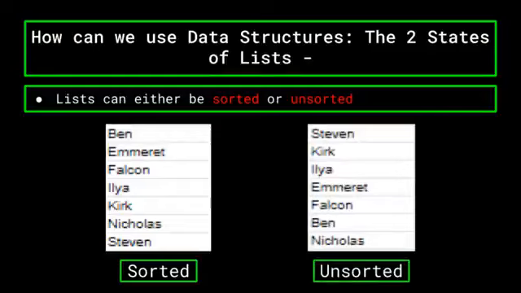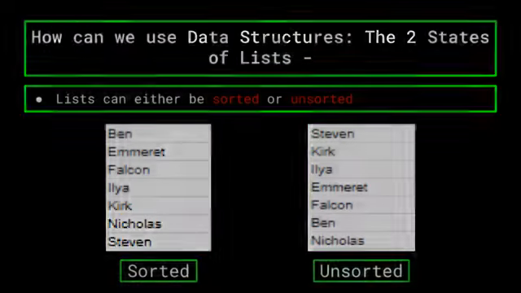Some searching algorithms only work for sorted lists, usually the more efficient ones, and some work for both sorted and unsorted lists. Although these are usually less efficient, if you end up pursuing computer science further, you'll have to deal with both sorted and unsorted lists, so it's good to know a common searching practice for both.